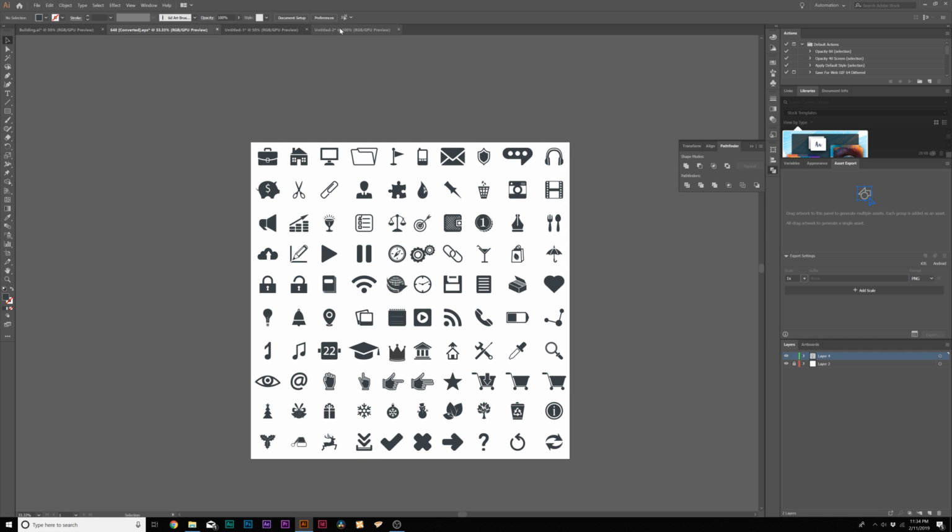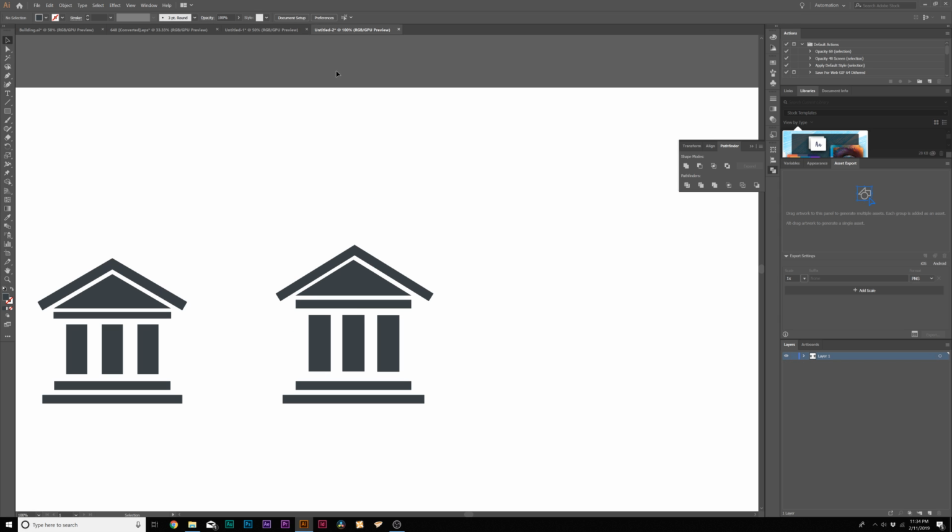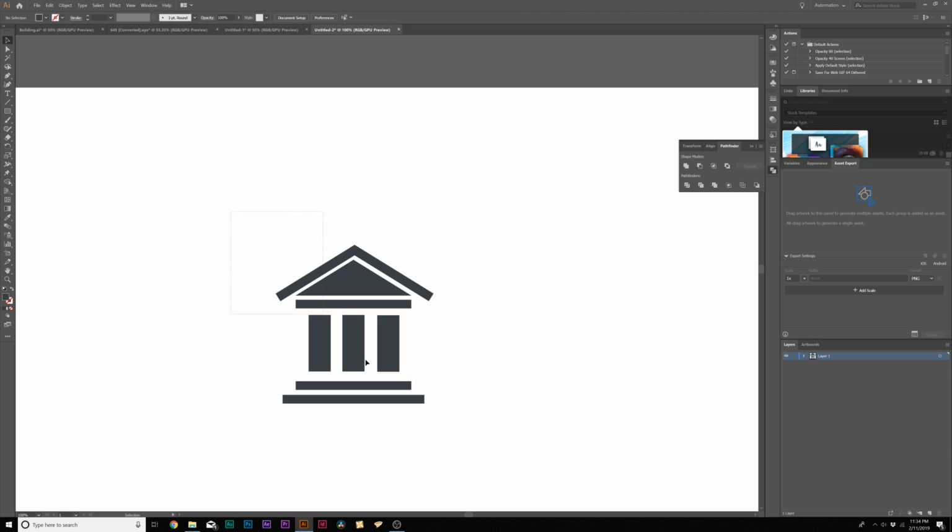So whether you're going to use your own handmade icons, or you're going to use a template, or you're going to work with a graphic designer who's going to design these icons, you need another workflow to move it over to After Effects if you want to animate it, and it comes through Adobe Illustrator. So what we'll do here is we'll select our nice house here.